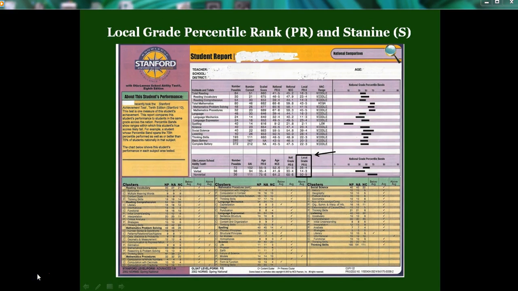The next column is the Local Grade Percentile Rank Stanine. These scores compare your child with other students attending South Carolina independent schools rather than to a nationwide sample.